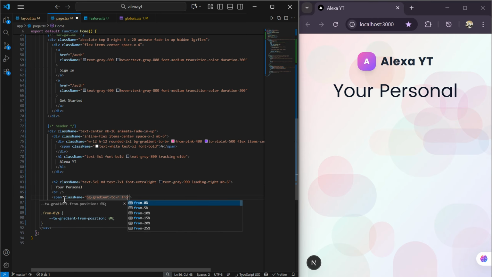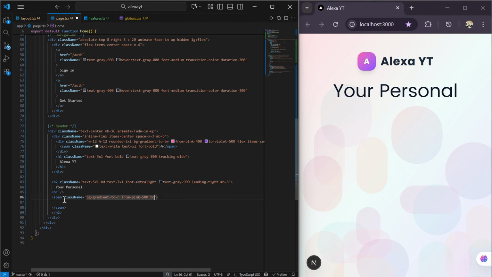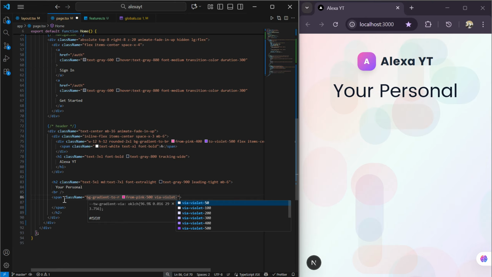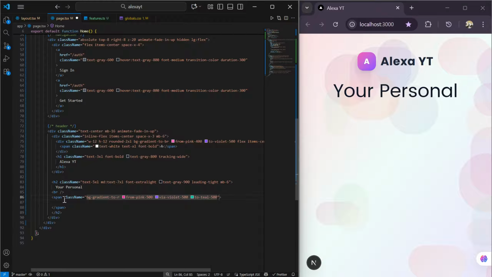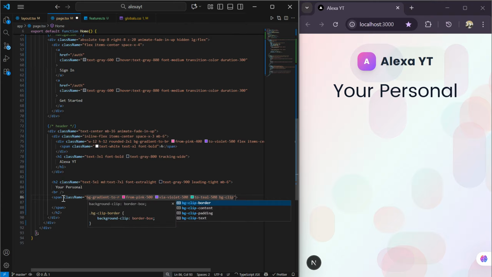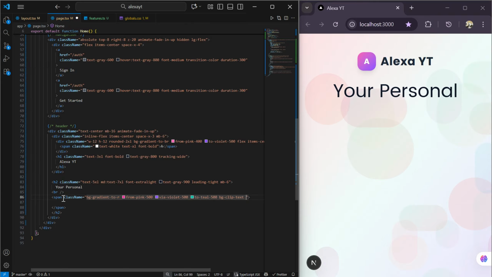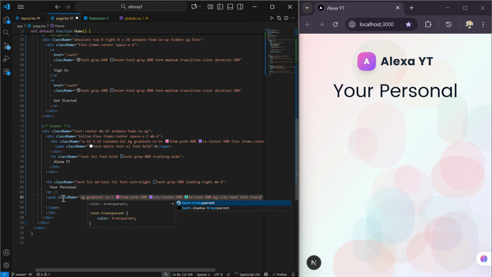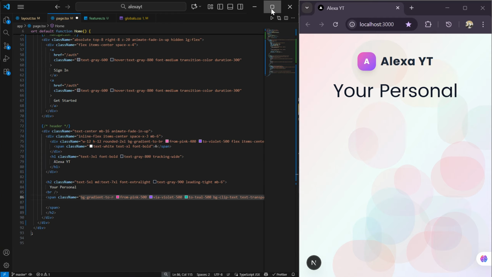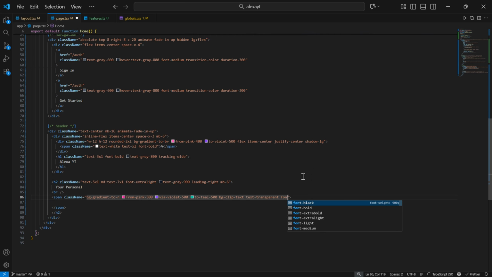So from pink to violet to teal and bridge deep, text transparent, text transparent, then font light.